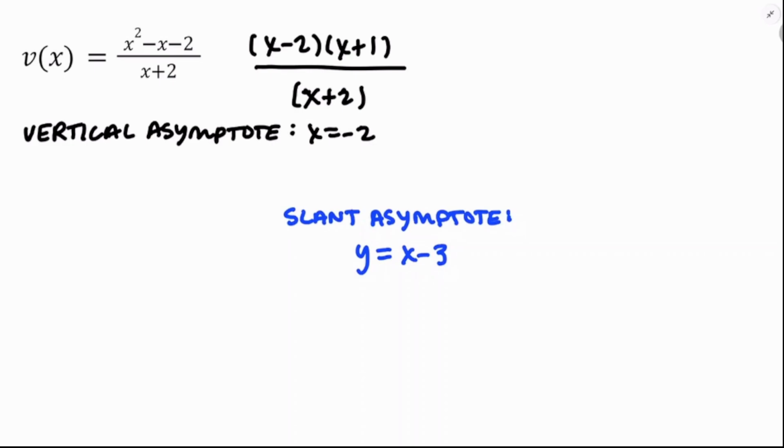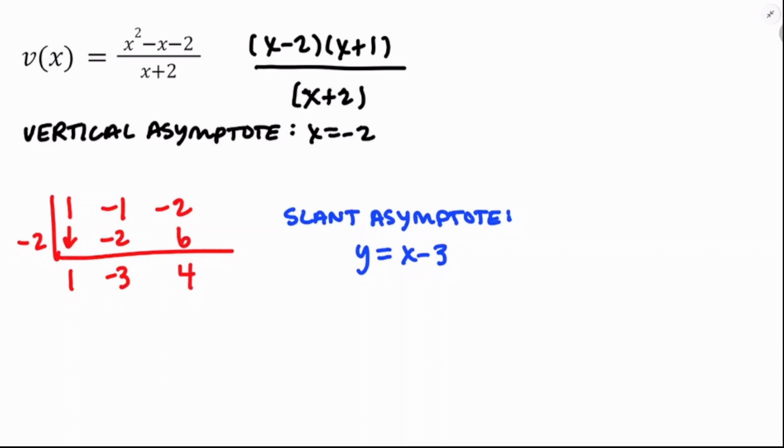If I go over here and set up for synthetic division, which if you didn't learn this in Algebra 2, no big deal. That's just not going to be part of this course because we don't need to do this all that often, and definitely not dividing by x plus 2. What we do is run this through synthetic division. Let's see, 3 times negative 2 is negative 6, negative 6 minus 2 is 4. You can see we're getting all the same numbers.